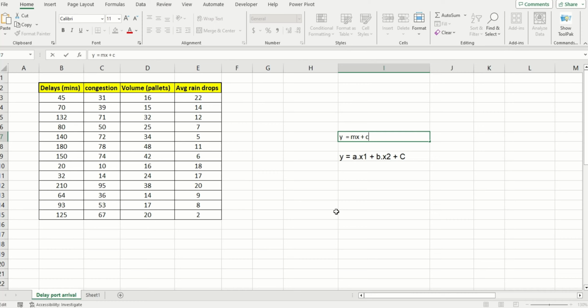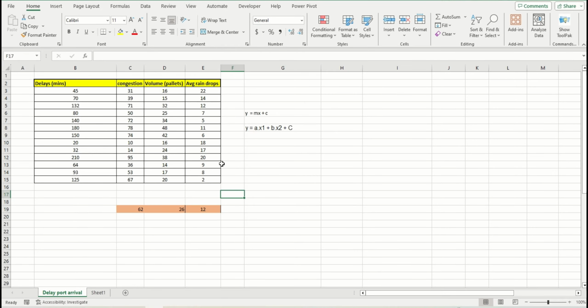Now what we are trying to find out is what is going to be the delay for when the volume of pallets is 26 and the congestion is 10. We just want to make a prediction depending on all these other variables. So what we need to do is generate an equation like this, where we can plug in the values to give us the prediction.